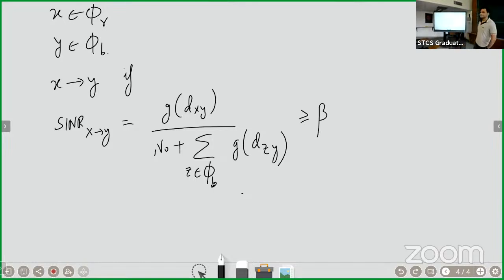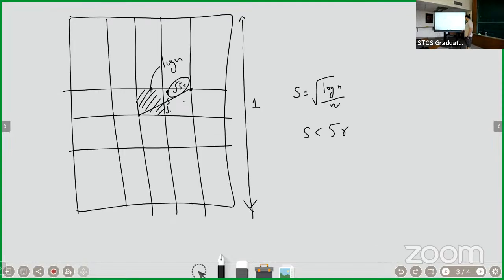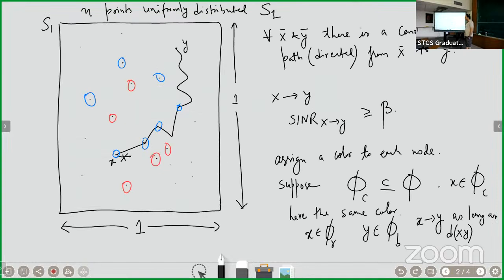Color of X doesn't matter. Color of X doesn't matter. A red can be connected to blue, or red can be connected to black, whatever. All that matters is the interference from where I'm receiving. So why is it now better motivated than reducing the gamma? This happens in practice, by the way.